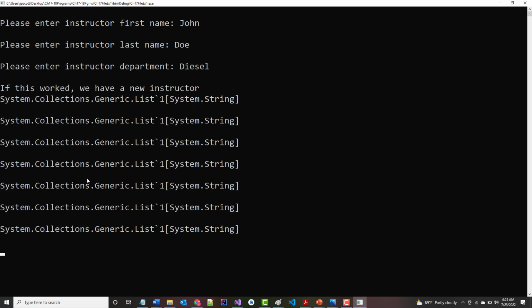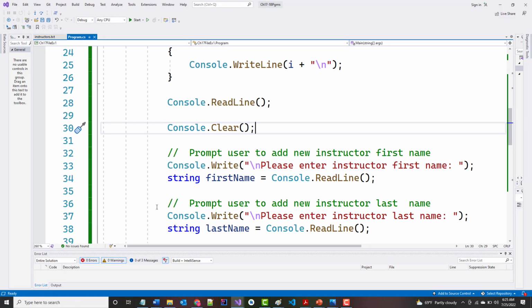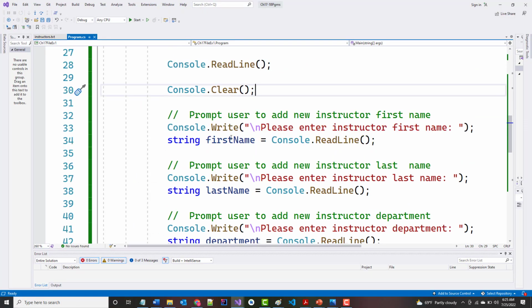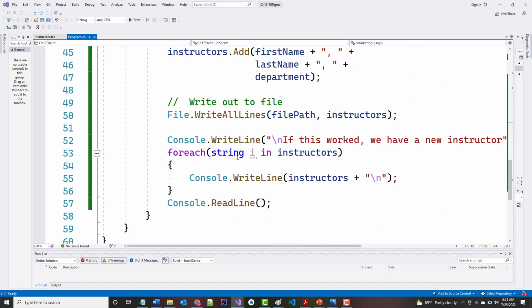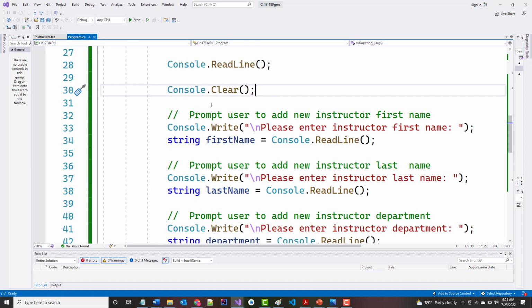If this worked, we now have a new instructor. Well, doesn't look right, does it? Doesn't to me. So let's take a look at what we have here. It doesn't show me an error, but something has got to be wrong in here, so we'll fix it. It looked fine until we got to right here.